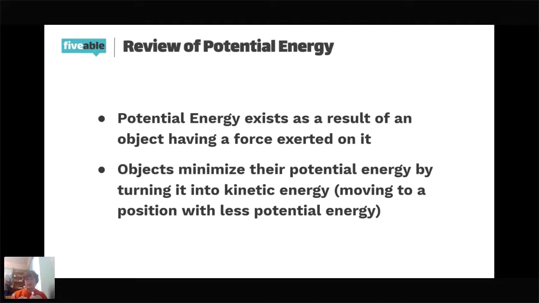So for example, if you have this molecule existing like this, this hydrogen, well, both of them actually, but we're just going to act like this one's rigid, it has to minimize its potential energy. And how it does that is by turning it into kinetic energy, by moving away. This is the only degree of freedom it can have. It can't just rip off the molecule. Well, it can, but this interaction is much stronger than this interaction, so it stays here. It turns into kinetic energy by rotating, and then it exists in its most stable state when the potential energy is minimized.